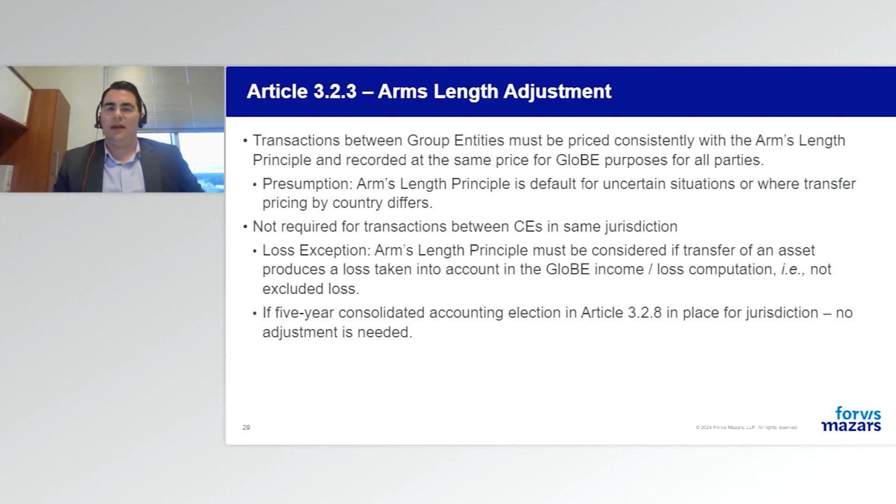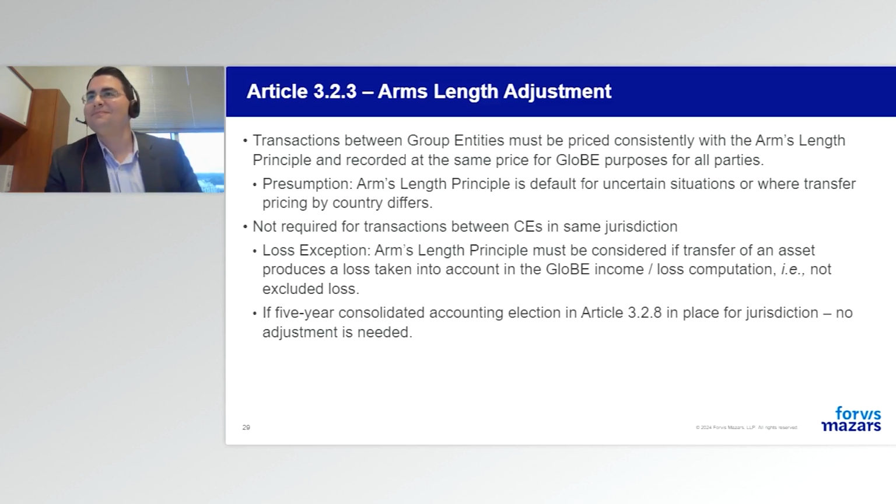Article 3 is really getting at kind of leveling the playing field for different jurisdictions. So this arm's length adjustment comes key. Now there are instances in the GloBE rules where this piece for arm's length is really getting to some of these countries in the LATAM area, where transfer pricing may not be required. So if you have LATAM operations, this is something that we've seen pop up in practice, and there are some mechanics to go through and think through. But I did want to note that this really seems to be geared toward some of these LATAM countries that don't really implement transfer pricing policies.